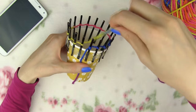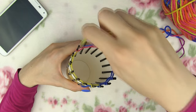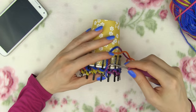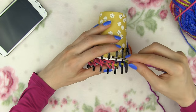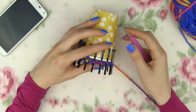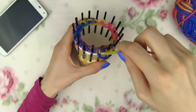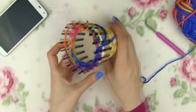When you reach the first pin again, just continue with one more row above the first one. Now take your hook and pull the bottom loops over the top ones. Grab the bottom loop, go over the top one and over the pin like so. If you don't have a hook you can make one from a piece of wire. Go all around the loom until our first row is finished. Now wrap the yarn around the pins again, but from now on you only need to wrap them once. When all the pins are wrapped, take the hook and pull the bottom loops over the top ones.